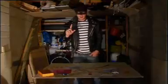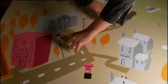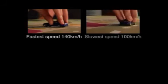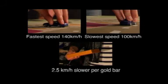Right then. Tomorrow night, we're going to rob the bank, drive to the ferry port and escape by boat. Now, 140km per hour is the top speed of the car. To avoid being caught by the police, we can't go less than 100km per hour. Every gold bar that we steal will slow us down by 2.5km an hour. Your job is to tell me how many gold bars we can steal without going slower than 100km an hour. The fastest the car can travel is 140km an hour. The slowest the car can travel is 100km per hour. Each gold bar slows the car down by 2.5km per hour. What is the maximum number of gold bars the thief can steal without being caught by the police?